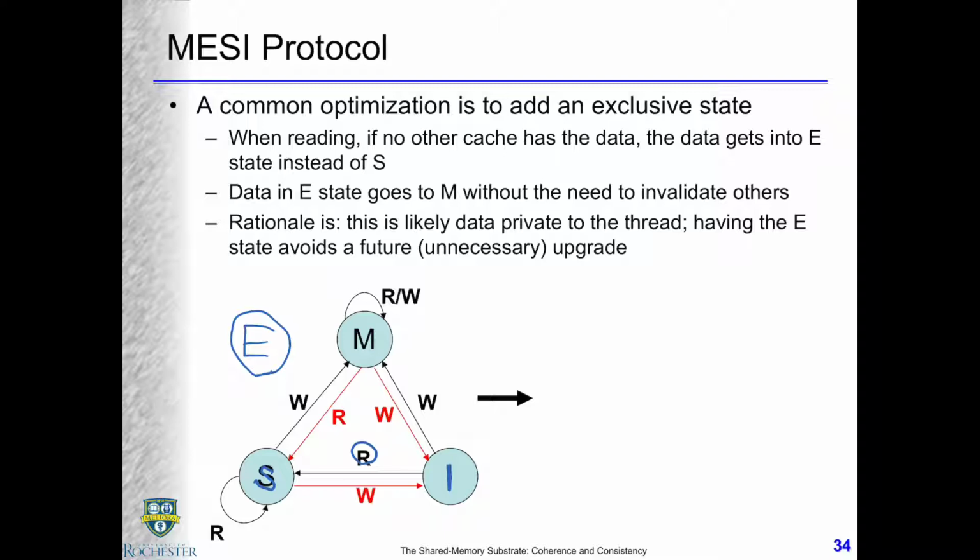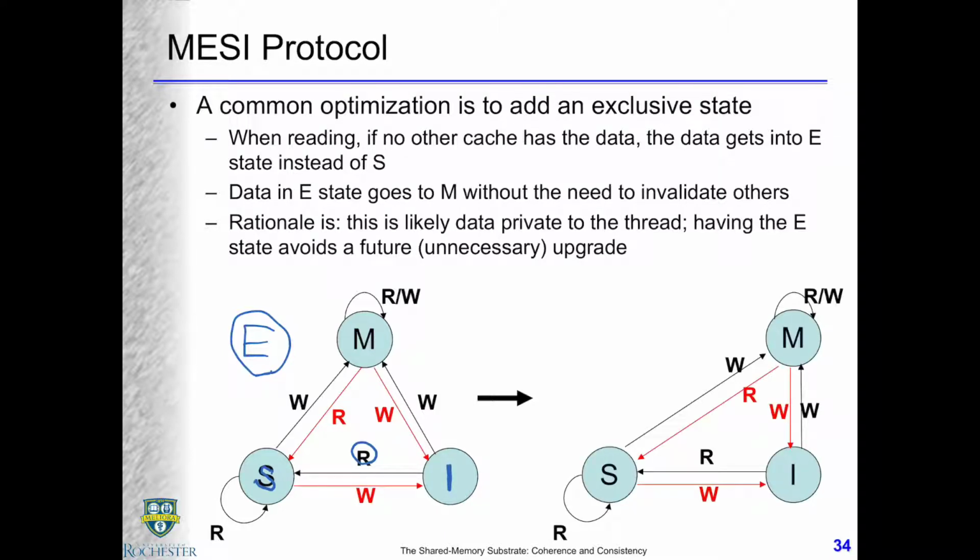So if you add this state, and if we can move the M a little bit to the right to leave space for the E, we're going to add the E, so it's going to be like that. So we're going to look at the new lines, transitions that were added.